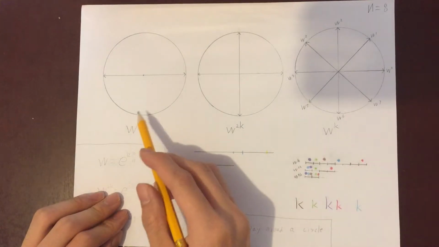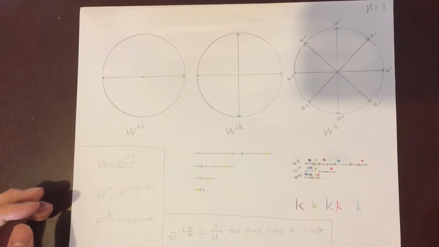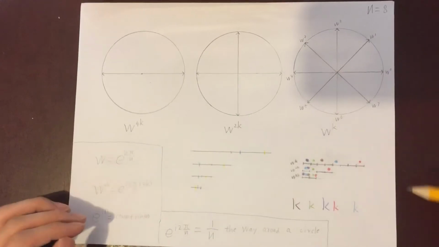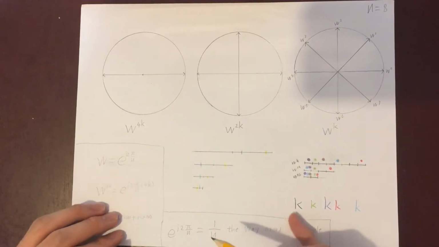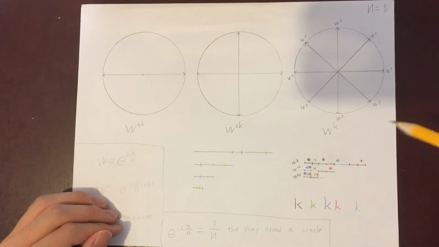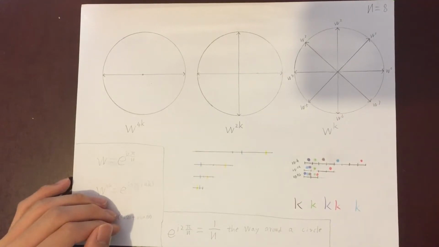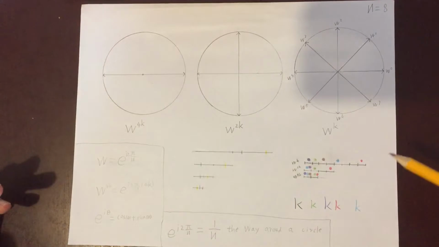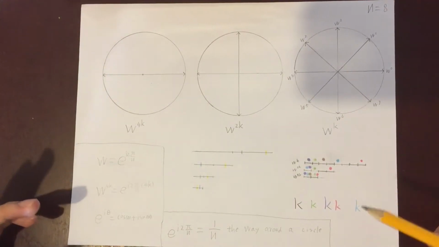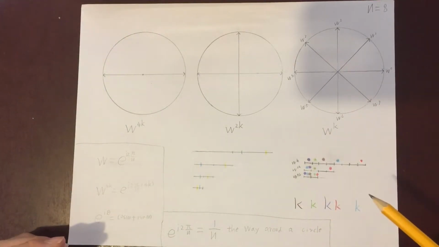Okay, these 3 circles and the vectors are showing you the roots of unity of these 3 twiddle factors when capital N is equal to 8. They basically show you all the possible outcomes, like these vectors are the possible outcomes of these twiddle factors for any possible k, like all the possible outcomes that each of these twiddle factors can take. They will repeat themselves as k goes on, and it's just because they are going around a circle.